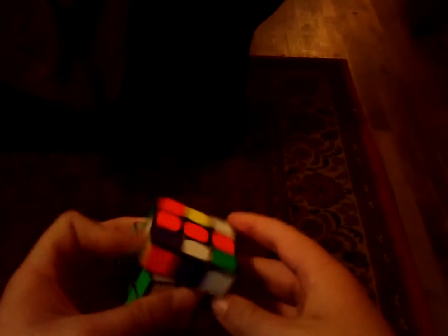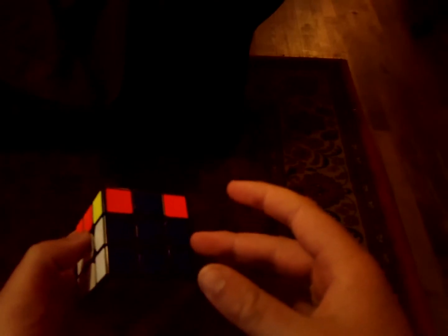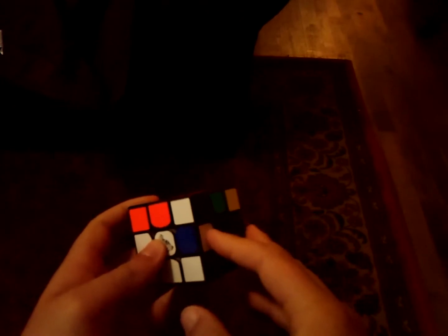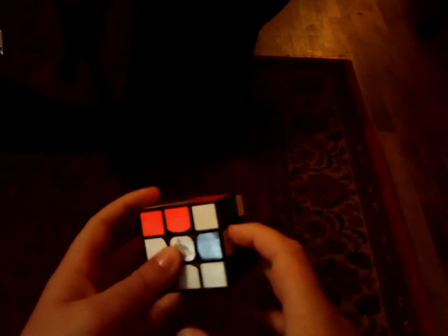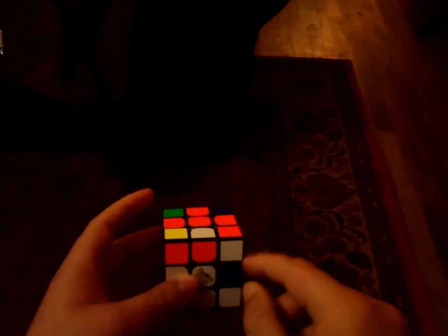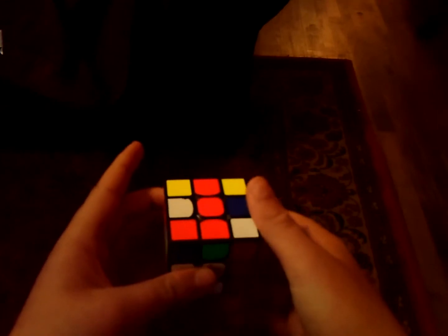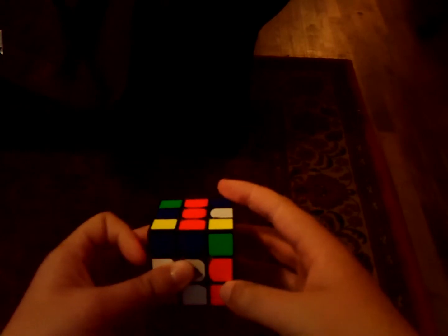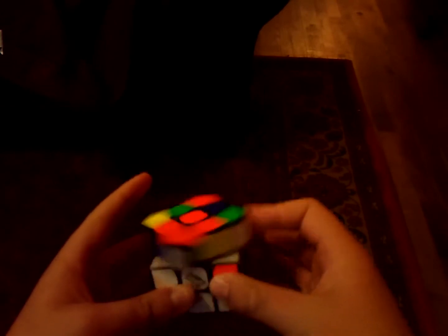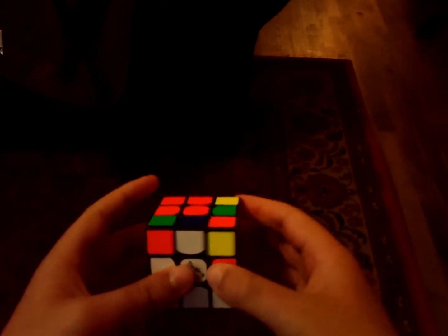Until we get all of them solved. Now there's going to be a case where the edge is already in there but it's flipped. So what we're going to do is take any of the top edges and move it into here with the algorithm. So U, R, U prime, R prime, U prime, F prime, U, F. And now the edge is out and we can move it in with the same alg.